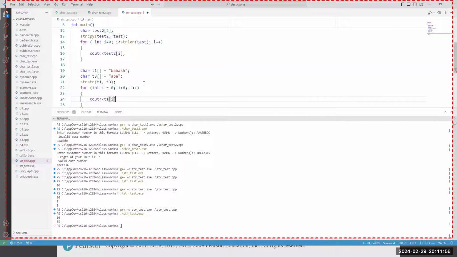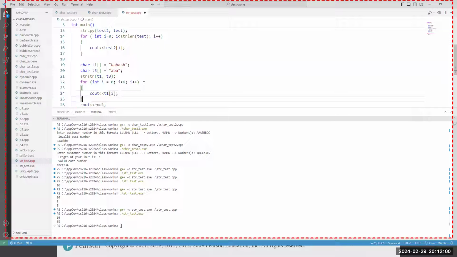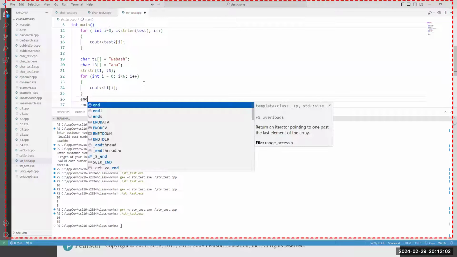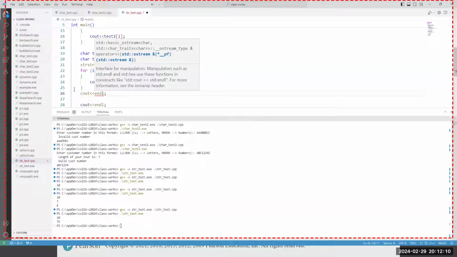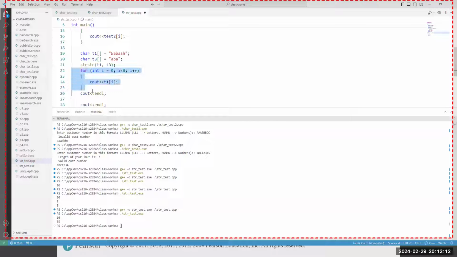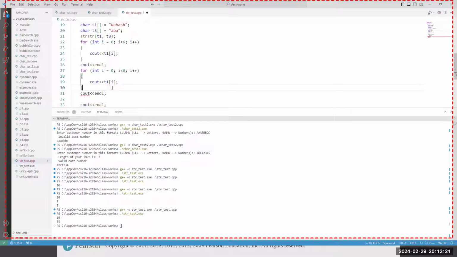It should be t1[i]. So it will print the original characters first, so end line, and then another for loop with cout. Let's do another for loop and do T3 here.